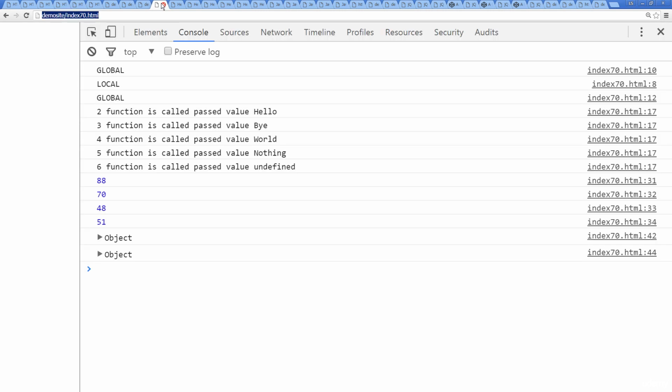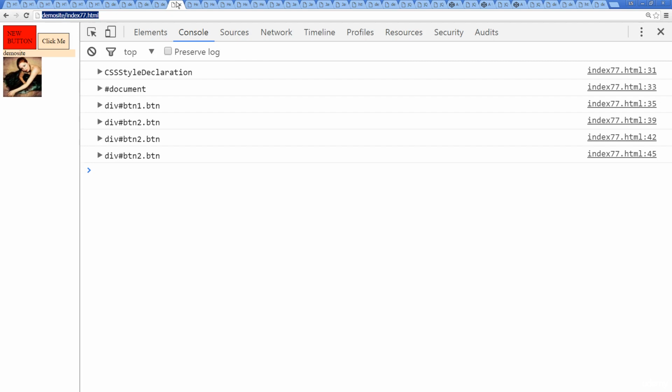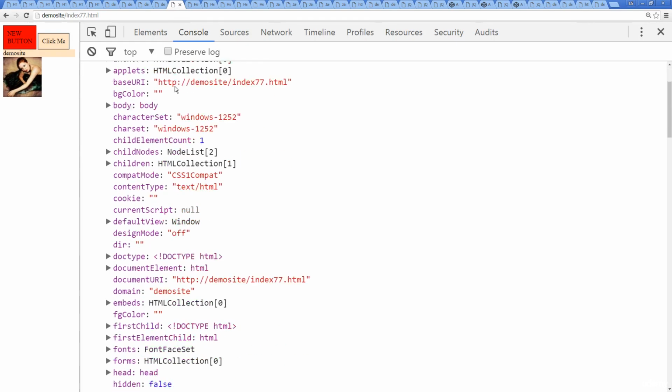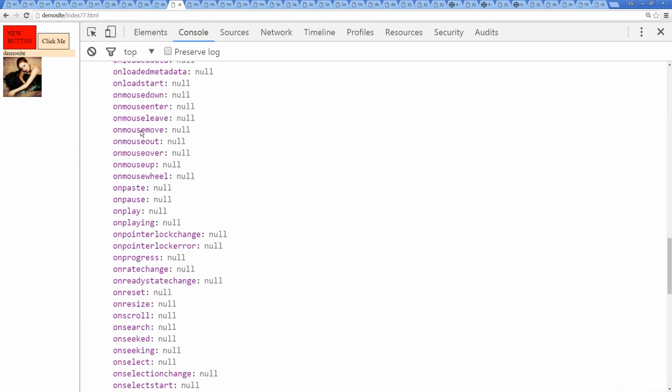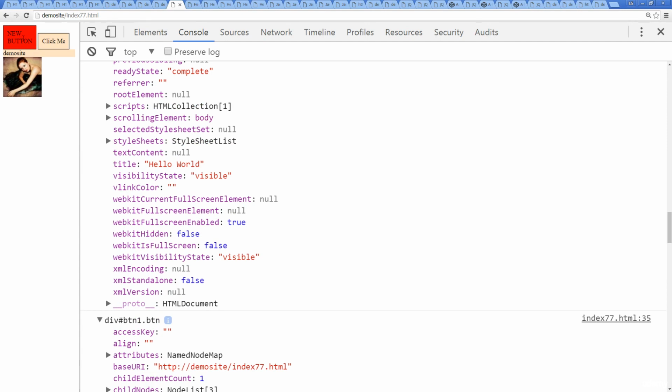So here we've got just examples of functions. So here we're passing local, global values into the functions, and we're outputting some object information and so on. Then looking at how we can access the DOM, so we've got our breakdown of the DOM over here, and we're going to be going through how we can access this information and make changes and updates.